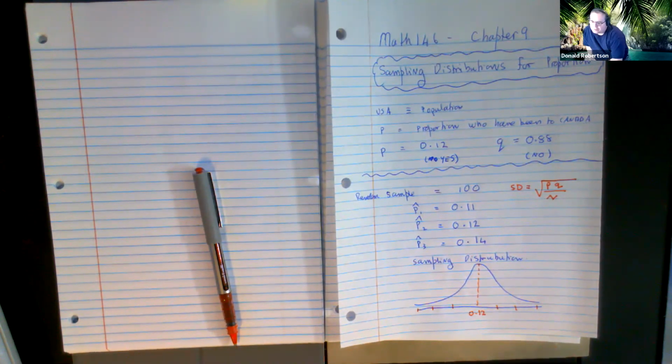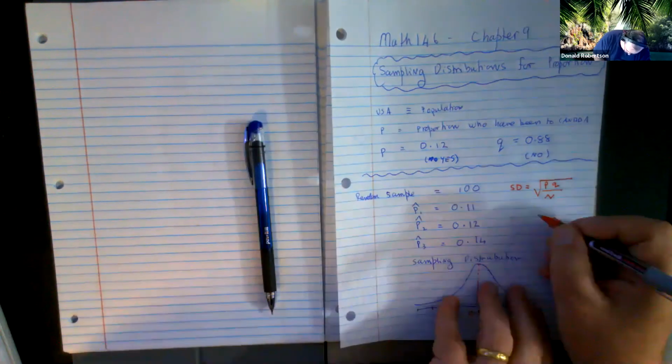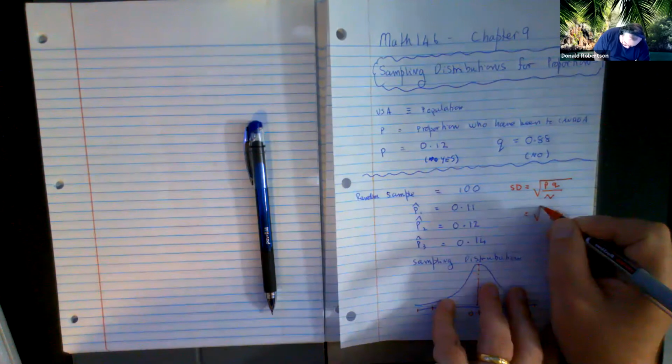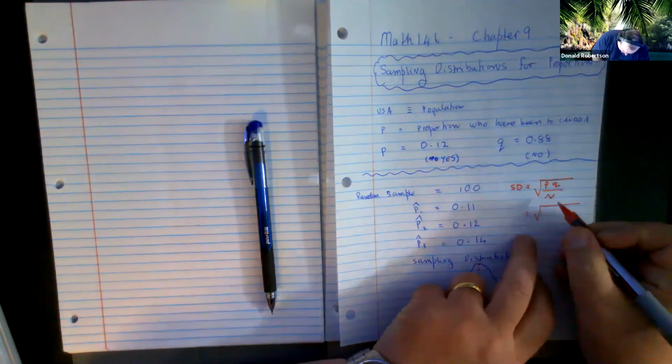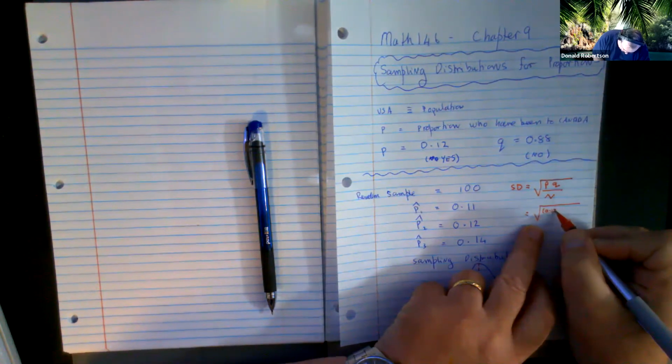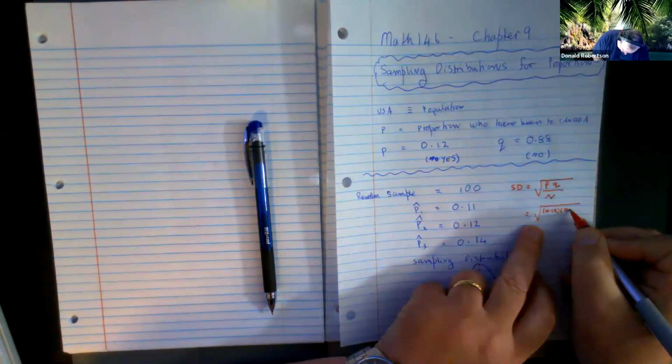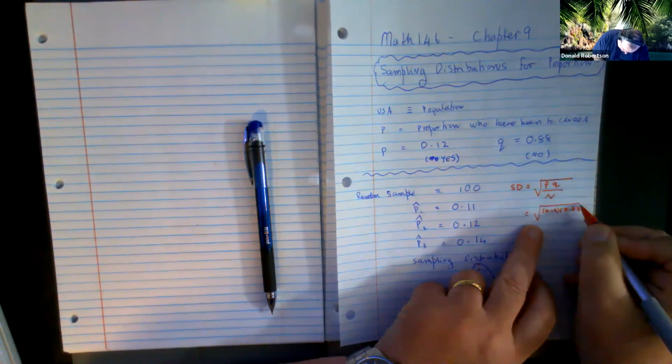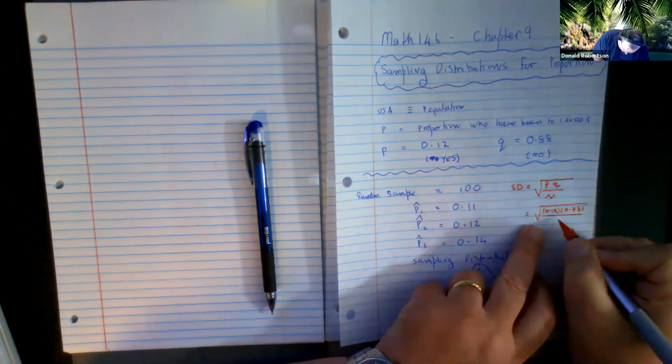Okay, so if I tell you P is 0.1, don't you know Q is 0.9? There aren't any don't knows allowed, right? We simplified the situation down. So in this particular question, we have a P value of 0.12, a Q value of 0.88, and a sample size of 100.